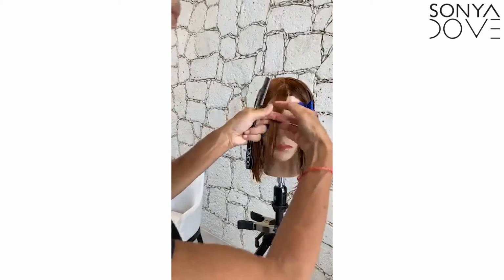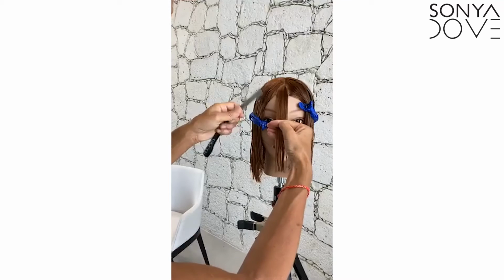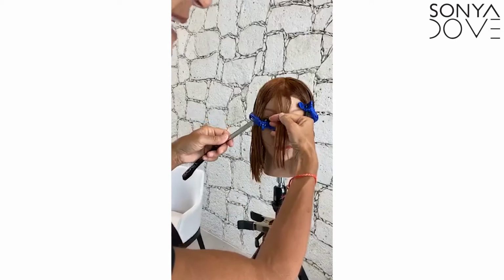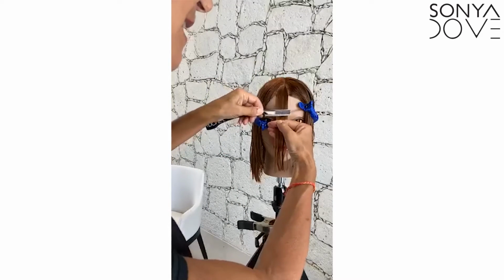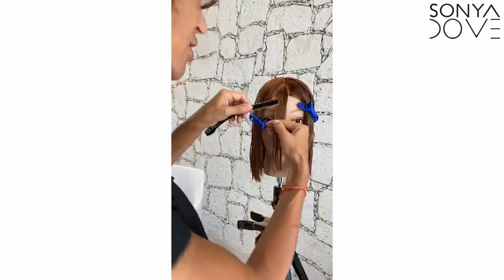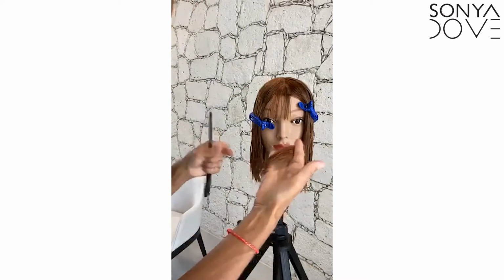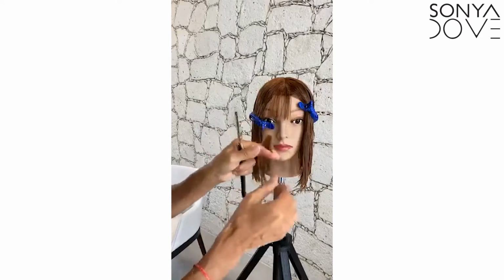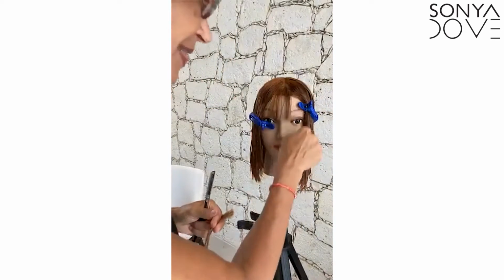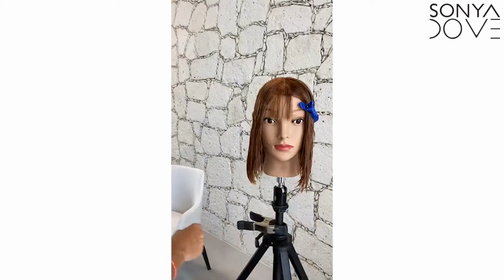So bringing the hair down, I want it to fall around here. Gentle pulling down, no elevation, but really gently pulling down here because of cowlicks and things. And I'm going to go in the same way I did the perimeter, exactly the same way as the perimeter. So we're going to go down, down, down, down. And of course it just comes off. It's nice because the density here is very thin. So it's got a soft edge here, and then we're going to go down. So let's do this side first.